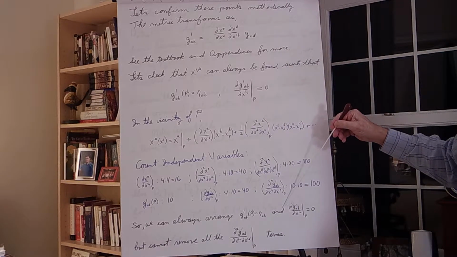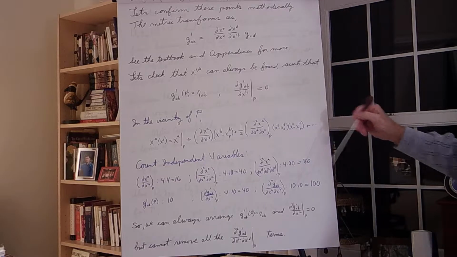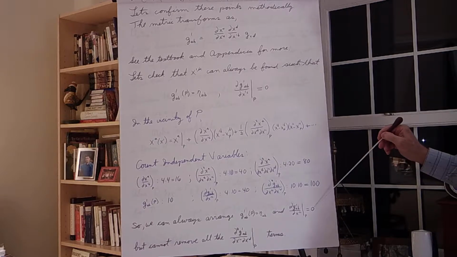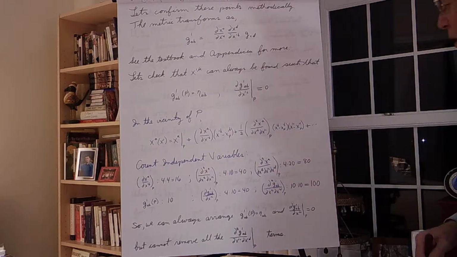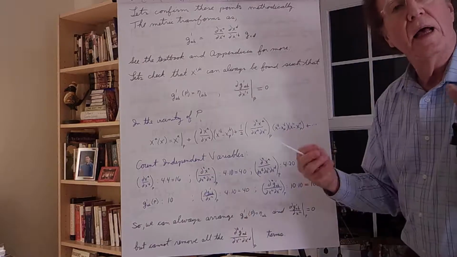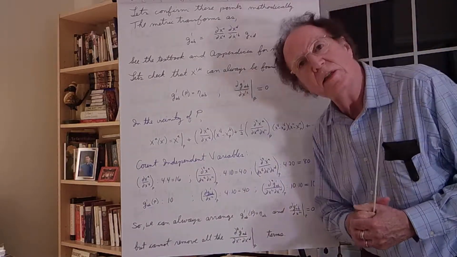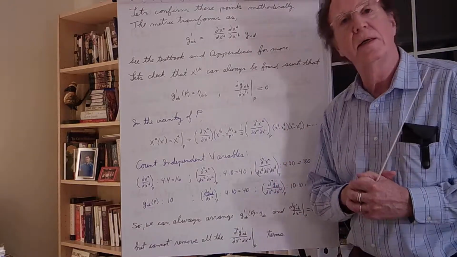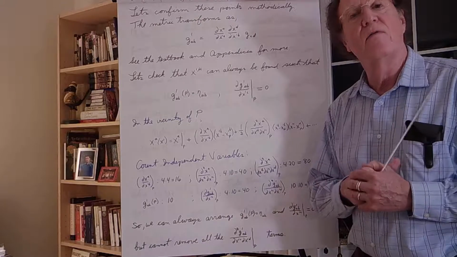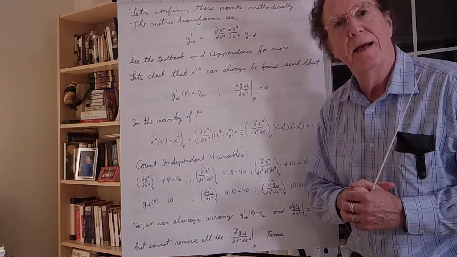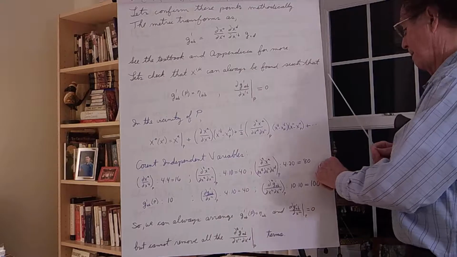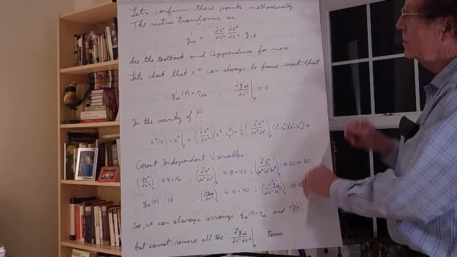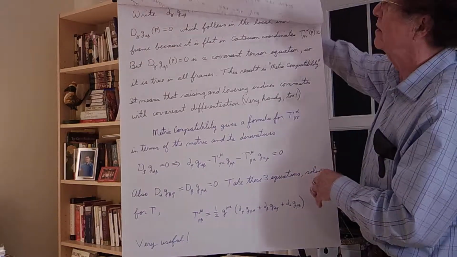I can always arrange for there to be no forces in that frame. The gradient of g prime with respect to x is equal to 0, but I cannot remove all of the second derivatives. That agrees with the physical principles that we expressed. Locally you can choose the Minkowski metric. You can choose that there are no forces on the point at P, but there's curvature left behind. And that's the point. So that makes a good deal of sense.